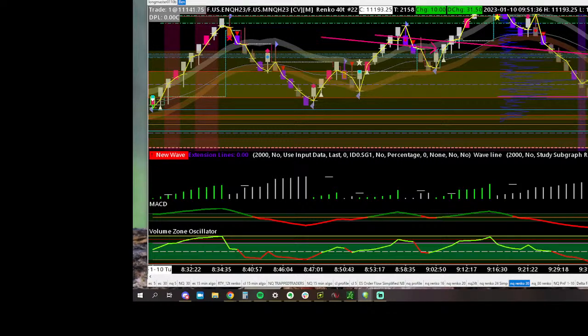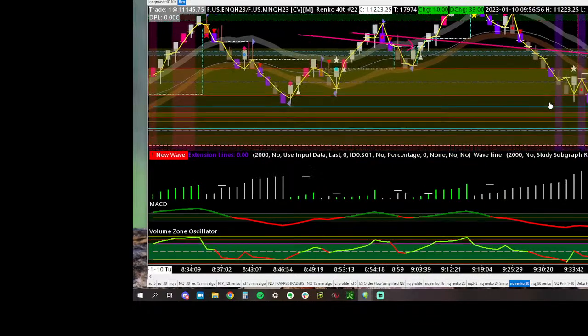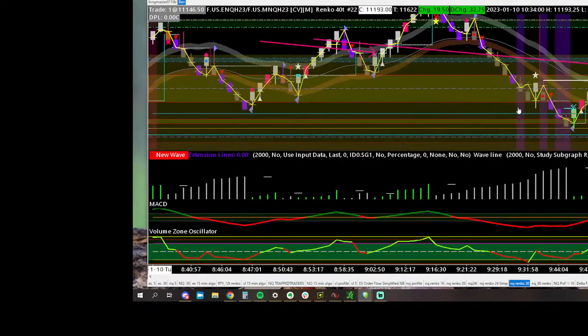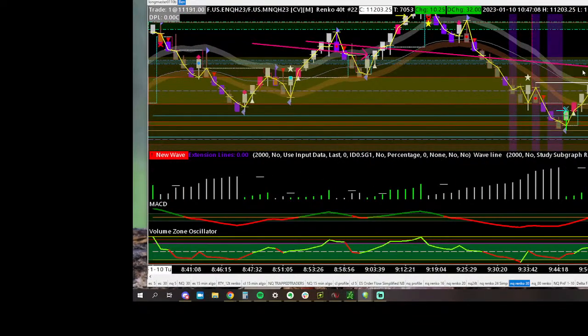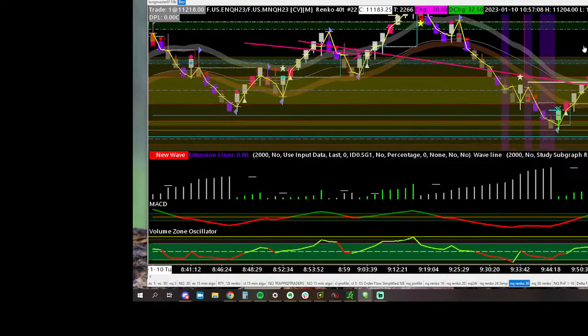You can also see the little dotted line. That's usually lined up with that. So let's see if we can pull back into 11,150. I don't remember if we do. I don't think we did. Okay, we put in a higher low with a high volume. I'm kind of surprised that worked. I would expect that low to get taken. Let's see if it does.